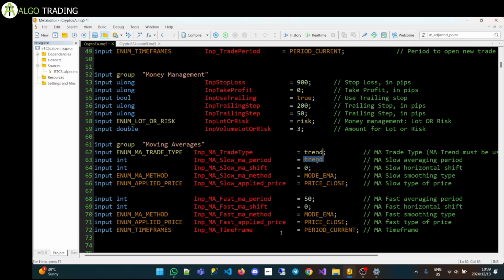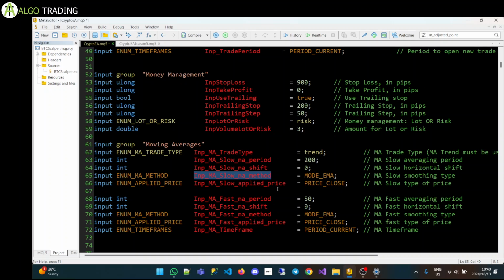Okay, so we've got our slow moving average input parameters. We've got the period, so it's a 200-day, 300-day, or 50-day moving average. We've got our shift, which is just if you want to shift the values back. I don't ever use shift, but I've left it in for you to use or to optimize. Maybe you might get better results by using a shift. I'll leave it in there anyway, because it's one of the inputs you put in when you create the moving average indicator in your Expert Advisor. Okay, now we've got our method.